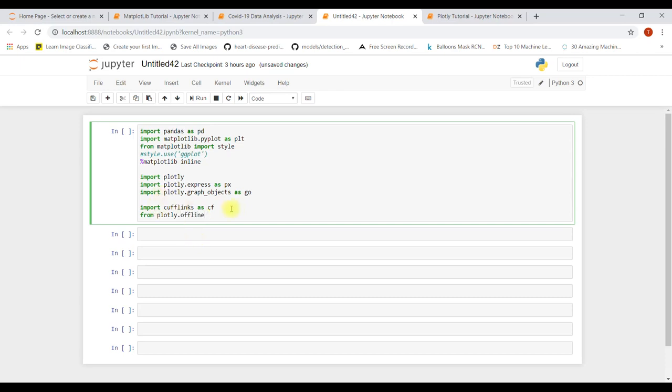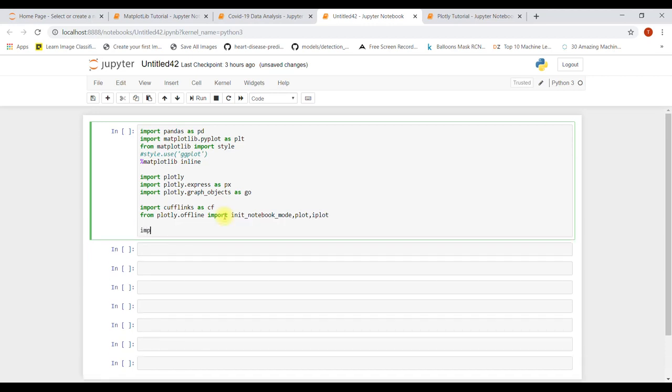Now what is cufflinks? Cufflinks is basically used to use pandas with plotly in a much easier way. It binds them together, that's why cufflinks is used. So from plotly dot offline we just need to import some more functions: init_notebook_mode, and plot and iplot.